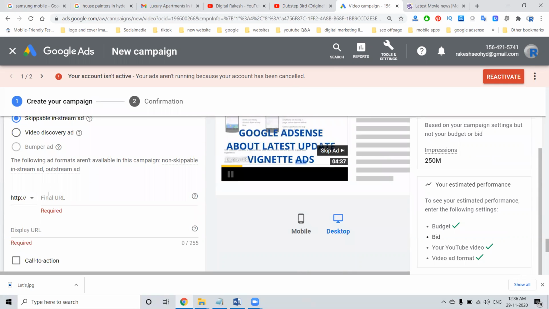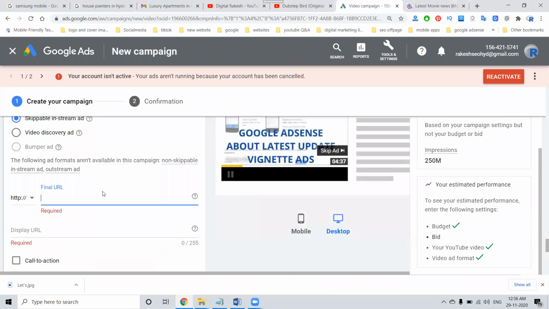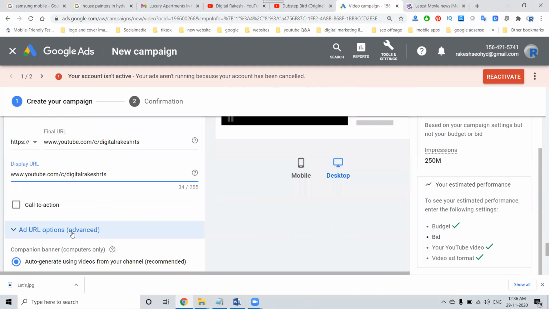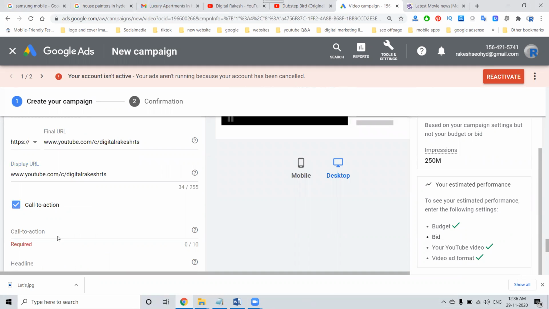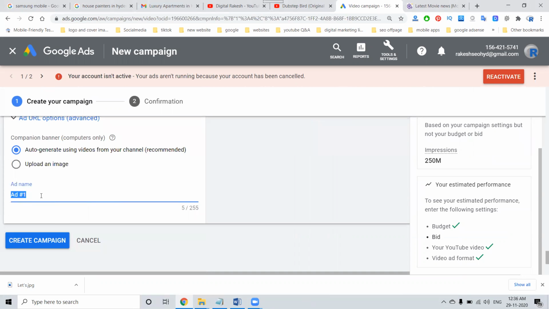The final URL we can give in this option. So here, what is the URL? Final URL, display URL, call to action, add your mobile number and everything. Not required. Ad group, write your channel name, Digital Rakesh, and create the campaign.